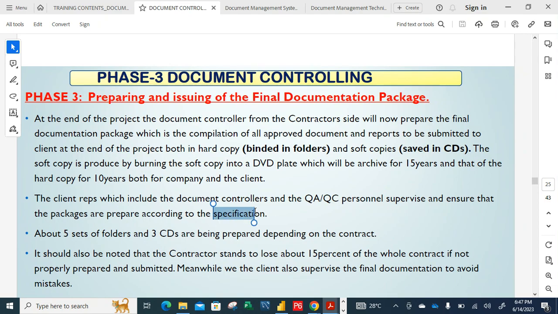Every company has their own specification. The client has a problem, but they don't know how to bring the solution. So they contact your company as a solution provider to provide a solution as regards their projects. So you now provide the solution, but you must follow their specification, based on that contract document, to give them what they want, right?